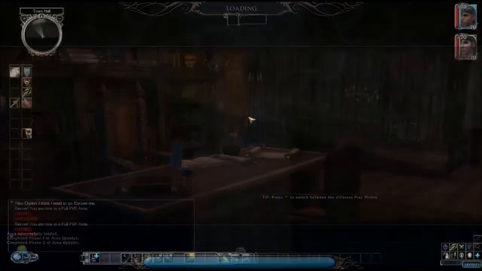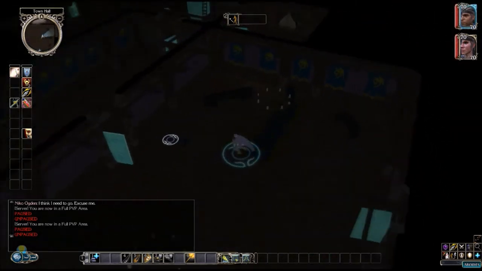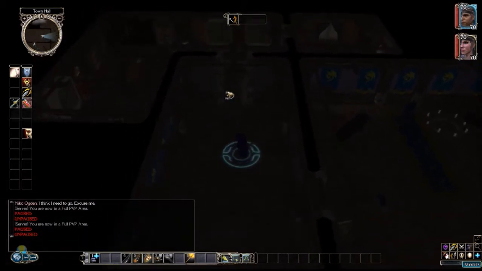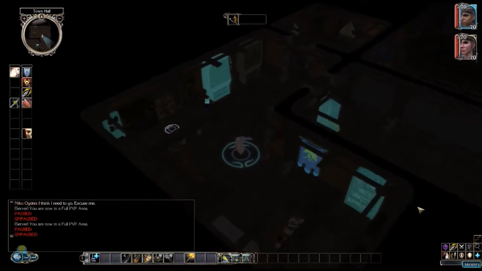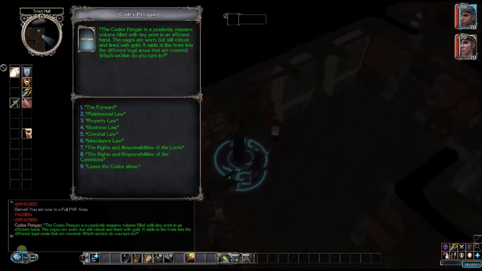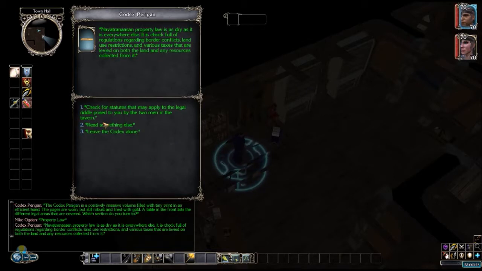Alright. Boom. Yeah, that's that thing up here. Okay, cool. Right there. Property law, right? Or inheritance law. Ooh, property law first. Let's read this.